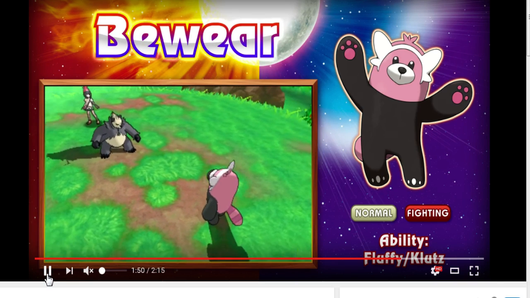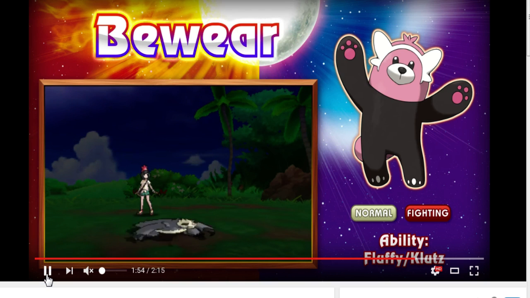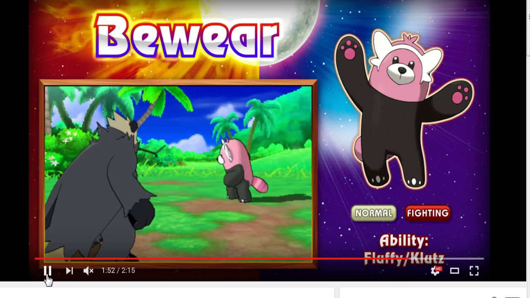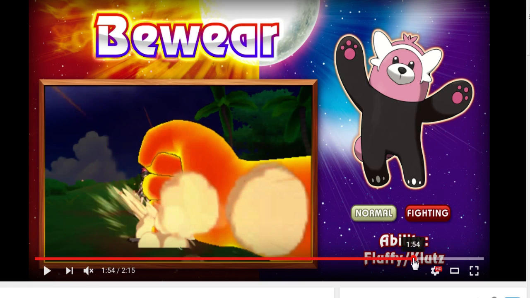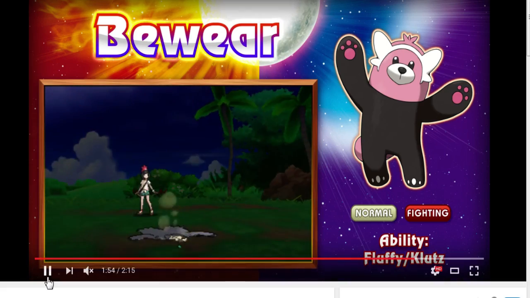I think this is Hammer that's being used on Pangoro right here. We're about to see. I think that's Hammer. If that is Hammer, look how cool they made that. Oh my god, look at this. This Pangoro never stood a chance. Look at this. Bam. I gotta look at it again. Bam. That looks like Hammer.